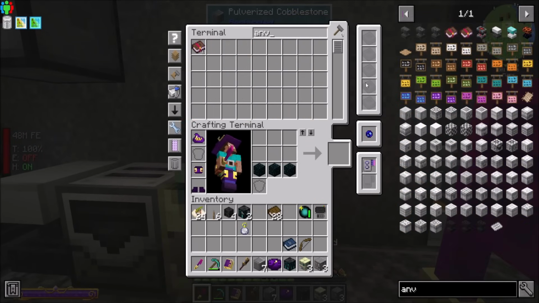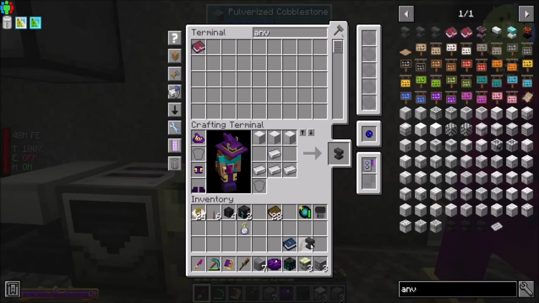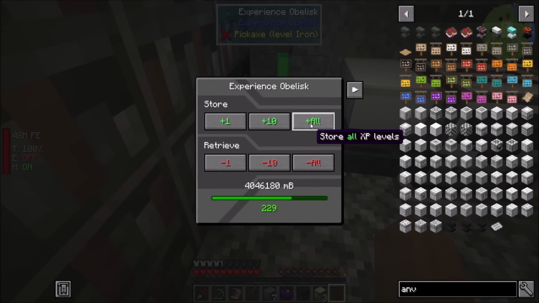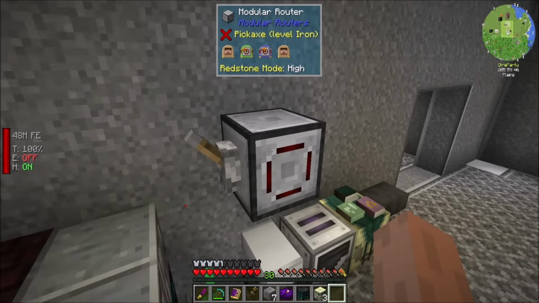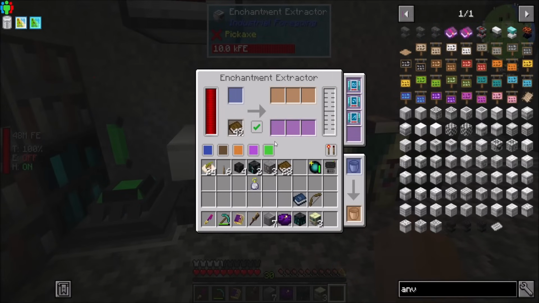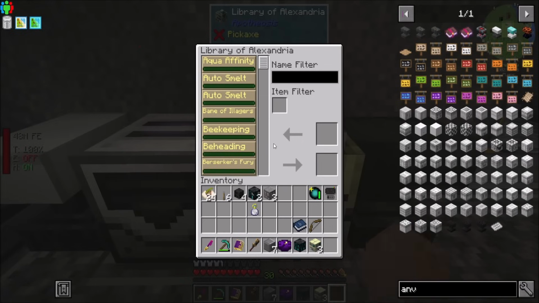So there are anvils that we can get that will do stuff. That's pretty cool. Let's just go with a vanilla anvil. No reason to go too crazy with stuff. And I'm going to put away a lot of this experience, but not too much, okay? And let's make sure that you're not running, right? So redstone mode high means it needs to be on. You should no longer be running, which is a good thing. Let's get things super duper enchanted, right?